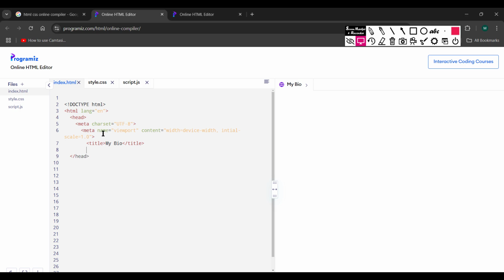Then another thing: previously, when we wrote our HTML code and our CSS code, those two weren't linked together, so you have to use a link element to link this HTML to the CSS code. So let's write the link element here. The relation between them is stylesheet.